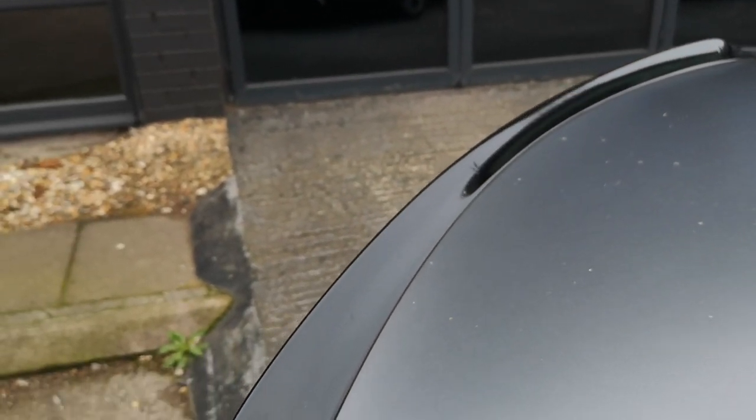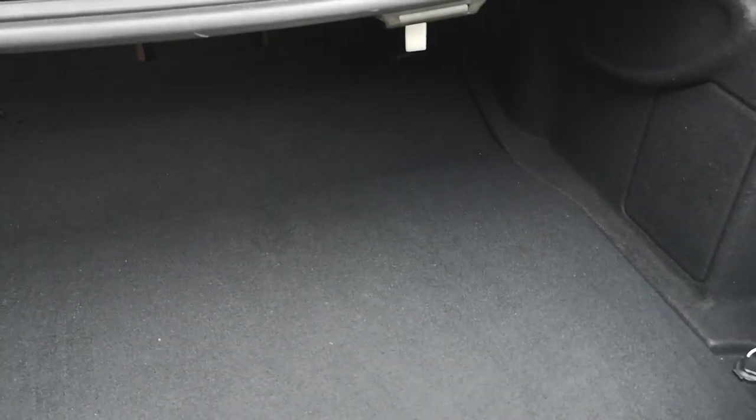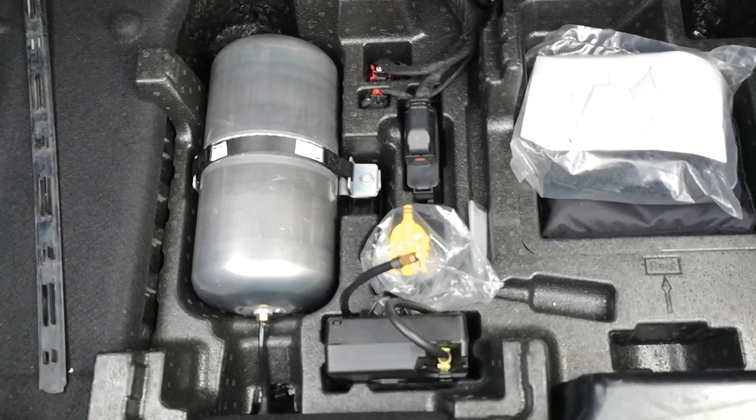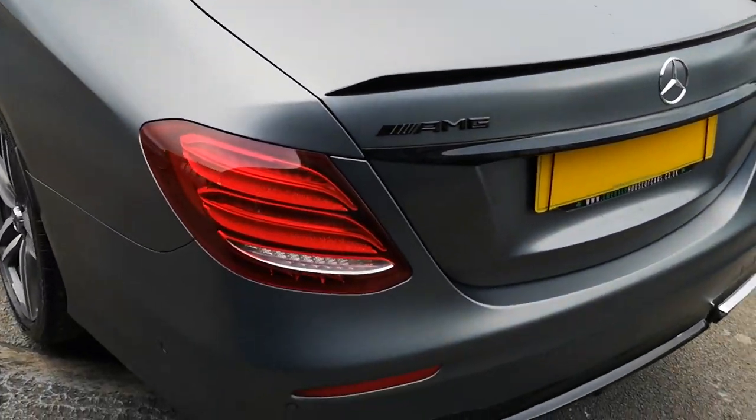This is no mickey-mouse car — this is a bona fide animal. You can see the gloss black lip spoiler as well. Lifting the boot up — you click it underneath and it's remotely operated — you've got the original number plate just there and a really big, long boot which can easily fit golf clubs, push chairs, buggies, and shopping. You've also got further storage just underneath with your compressor tank for the air suspension. To shut it, simply press the button and watch it close.